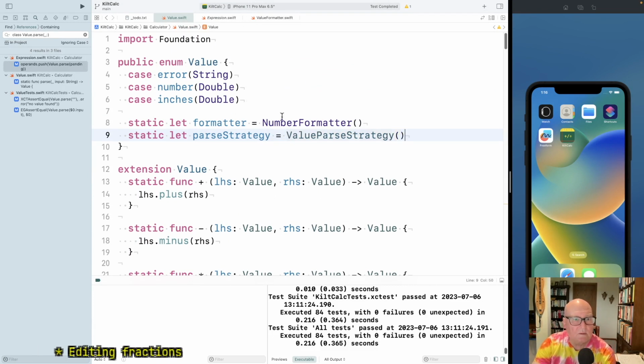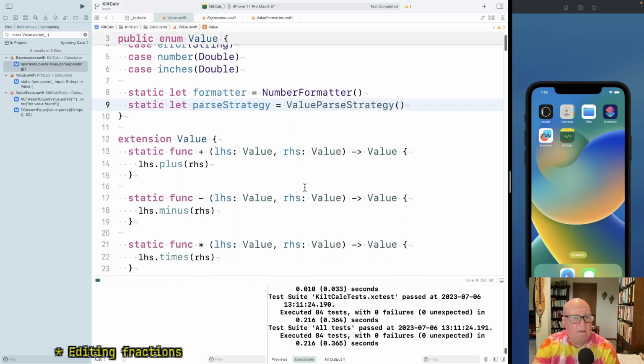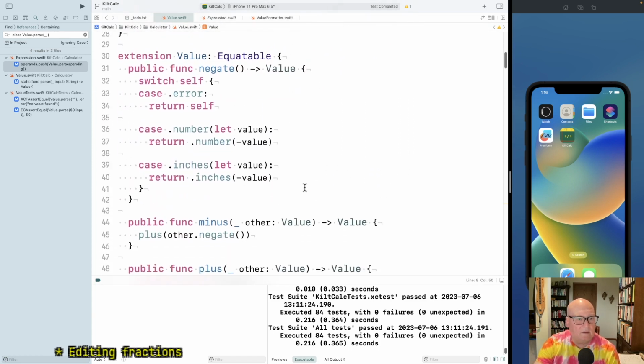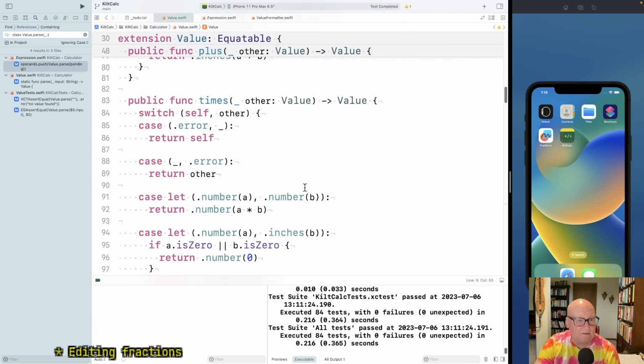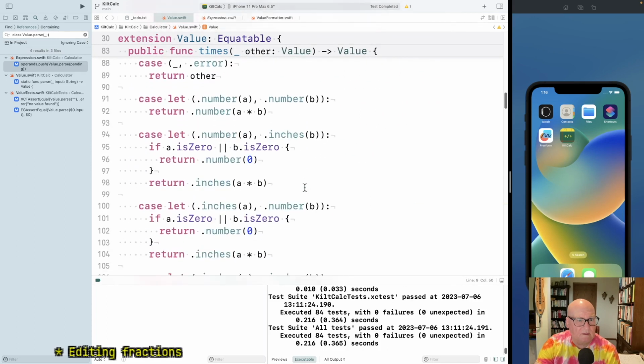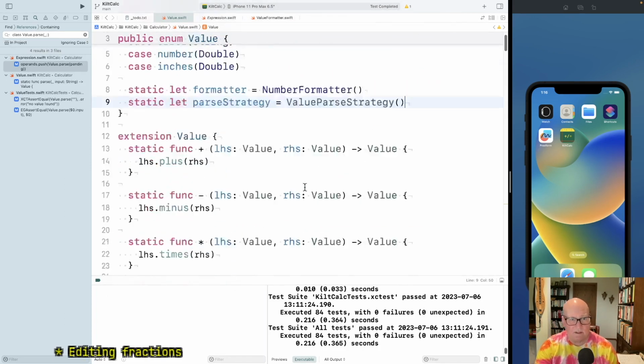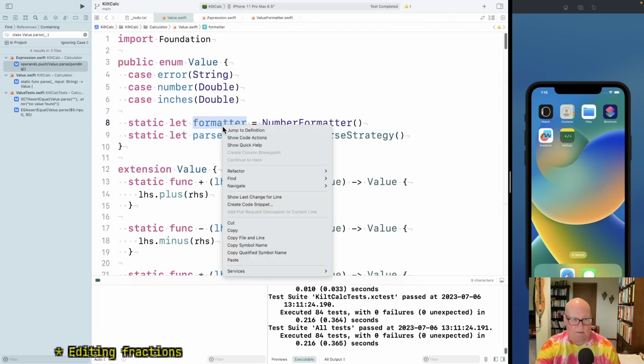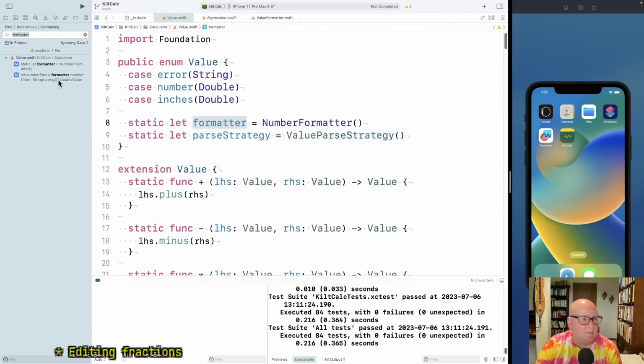Okay, so we'll just hold that there. And then the parse is the only place that references that, I think. Well, let's make sure of that. Yep.